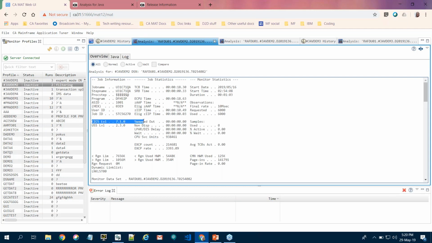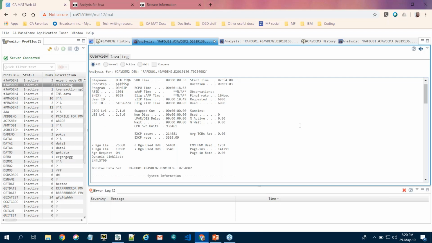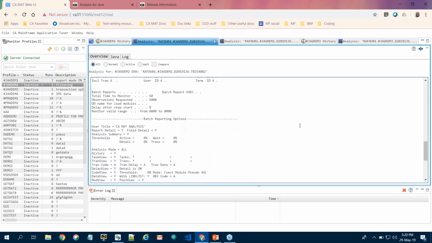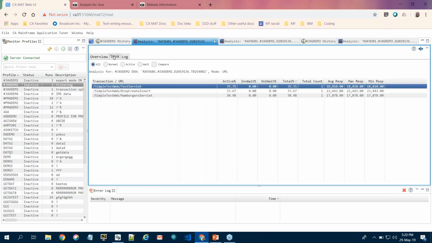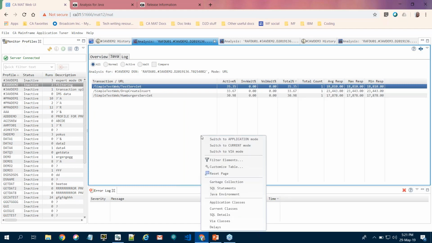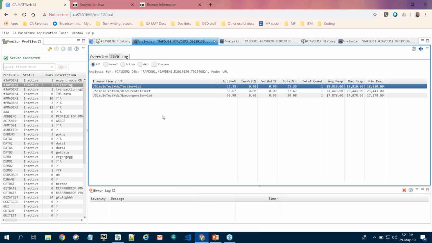You can see on our overview that this was run on a CICS region, and if I scroll down, we can see what settings we had for Java this time around, and we've set up no filters at all this time.